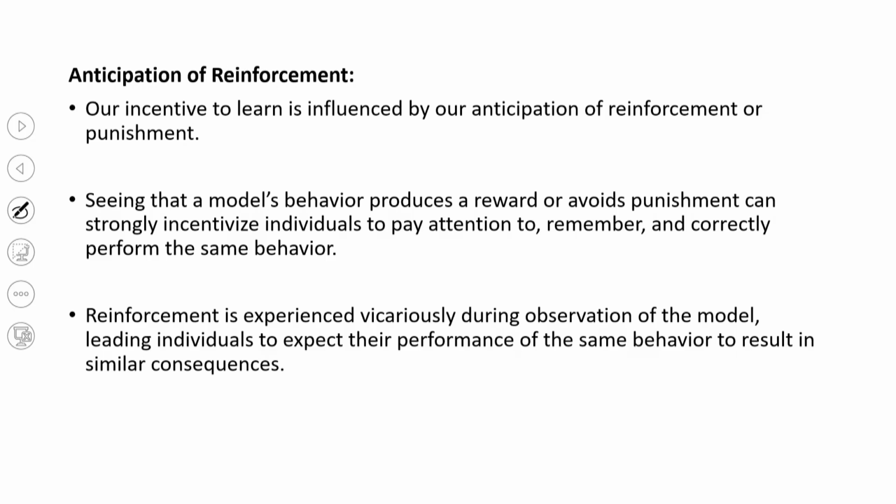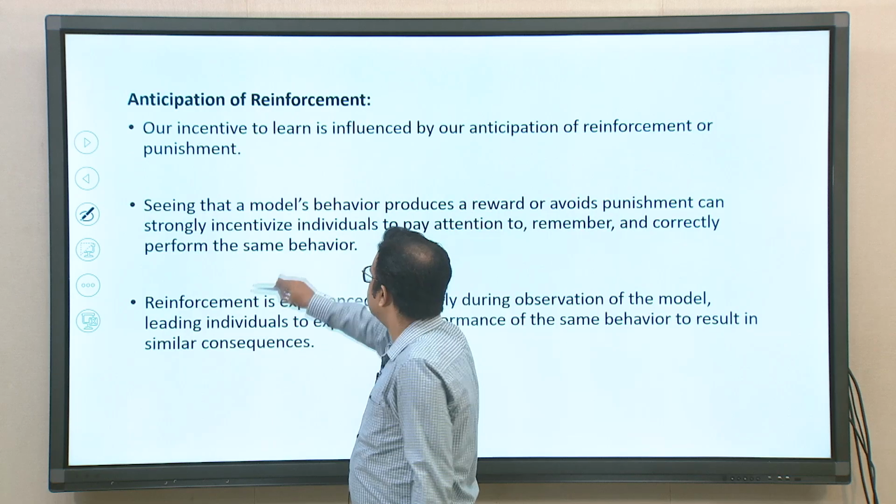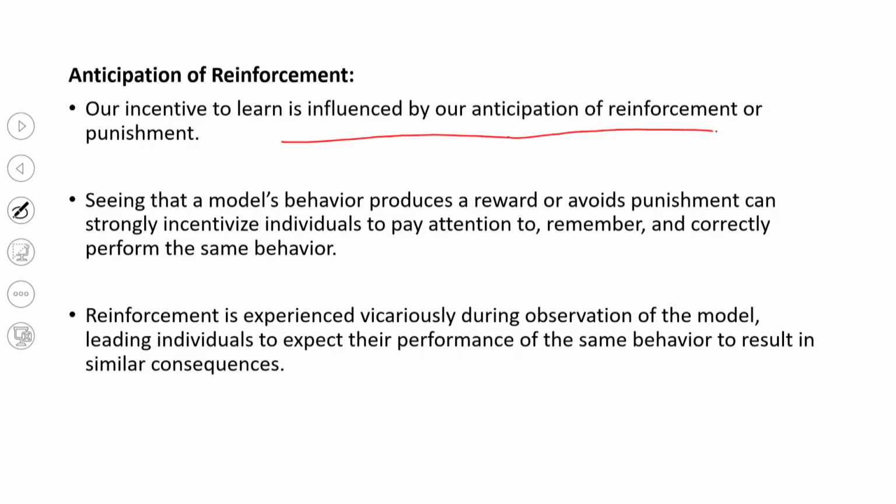Now, anticipation of reinforcement, or as we discussed, reinforcement here means reward, and incentive is an important factor, but not necessarily all the time. Our incentives to learn influence how our attention works, or anticipation of reinforcement or punishment. Seeing that a model's behavior produces a reward or avoids punishment can strongly incentivize the individual to pay attention. So, reward can play a very important role.